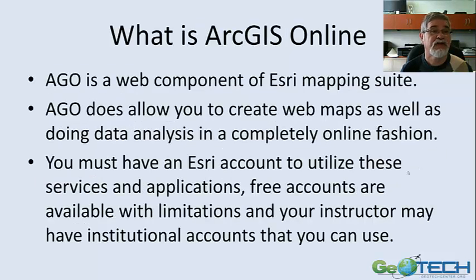A little bit about AGO. As I said, it's a web component of Esri's mapping suite. There's a lot that you can do in AGO beyond just creating web maps. That's what we're going to use AGO for, to create web maps and collector applications. But you can actually do analysis, cluster analysis, buffering. A lot of the stuff you can do in desktop can be done in AGO.